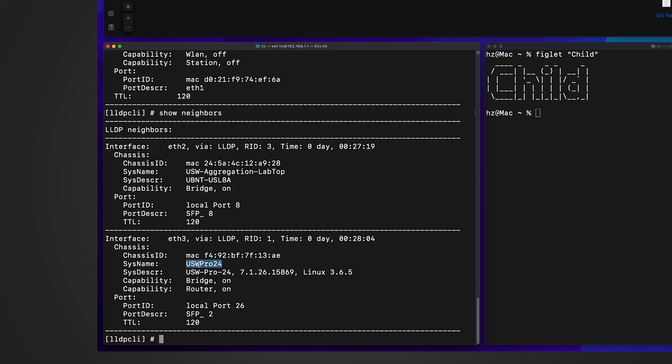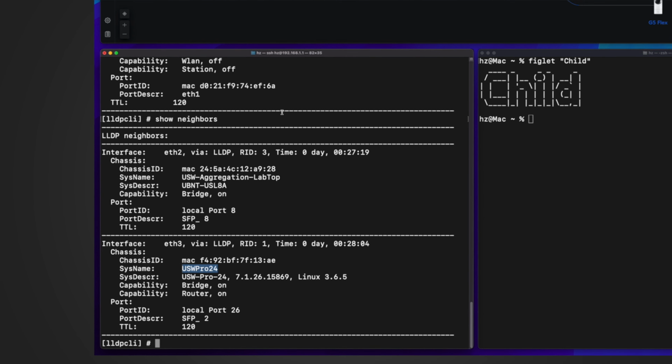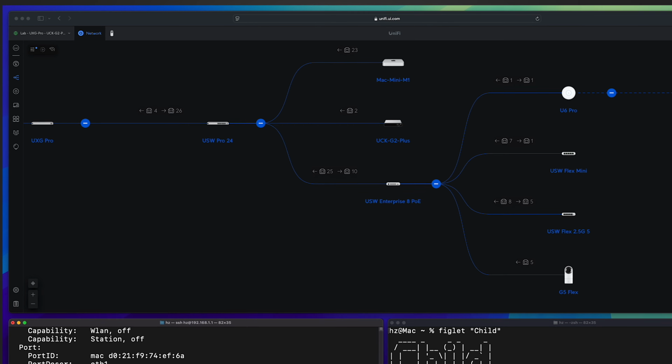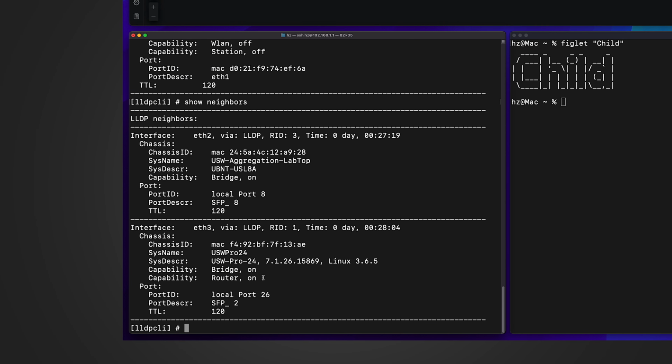okay, the first switch is the USW Pro 24. See the topology? Yes, the first level switch is the USW Pro 24, right? It shows the device information about the switch. By the way, where this information comes from is from the LLDP information for the switch. We will find out later when we look into the switch. So for now, yes, we see the device itself's information. We see the remote neighbor information, right?